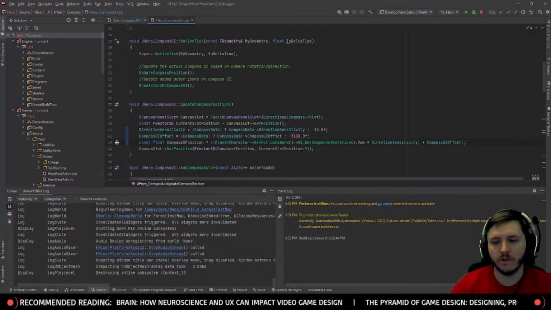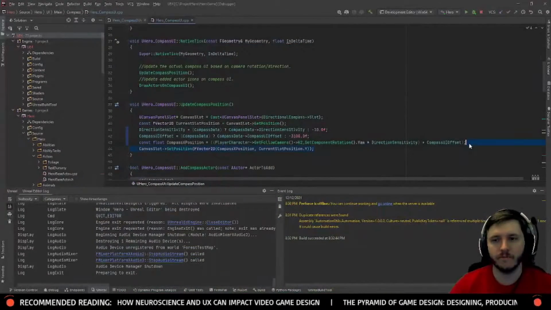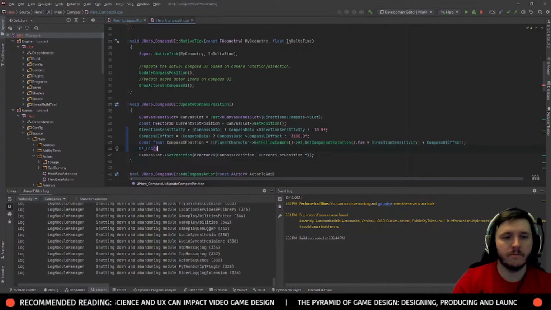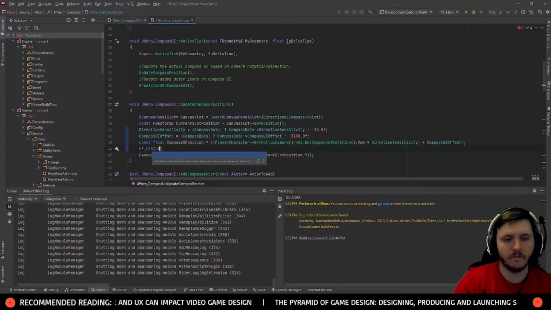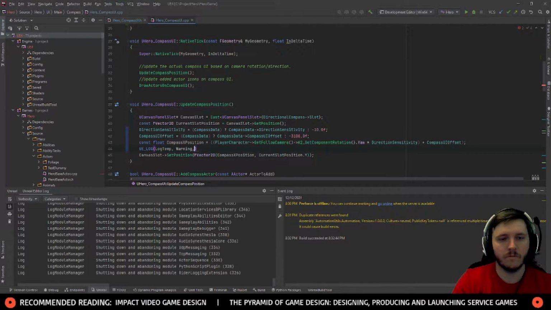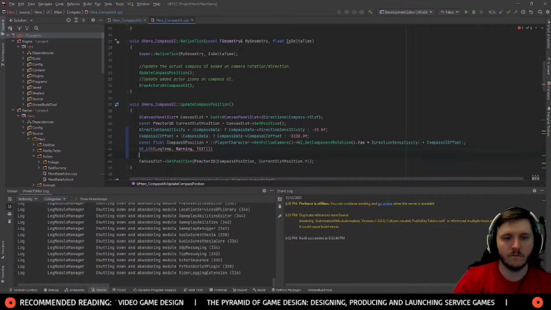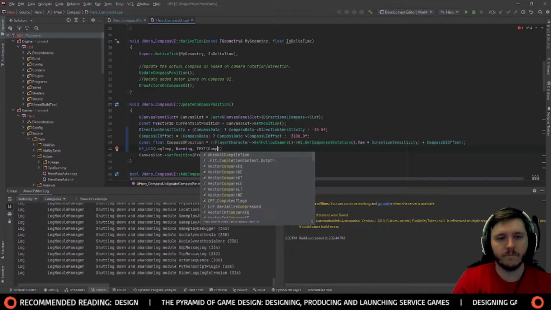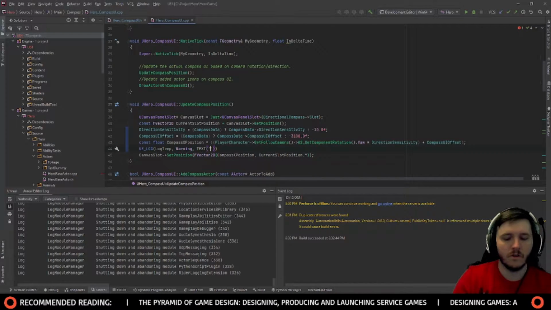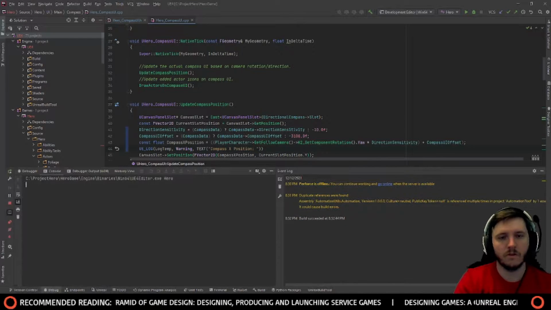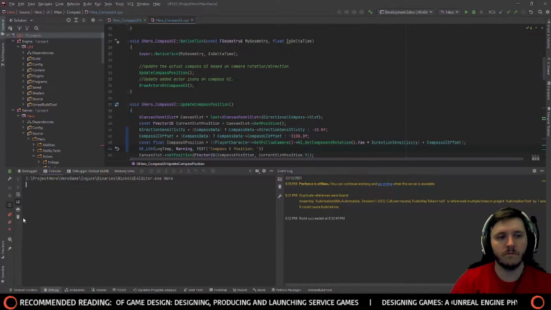All right, let's just log this position. Compass X position.